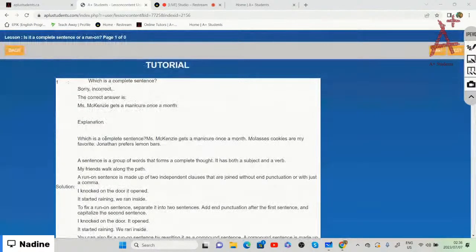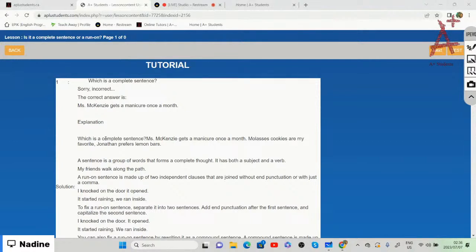And we say that a complete sentence expresses a complete thought and it has both a subject as well as a verb. And then a run-on sentence is made up of two independent clauses that are joined without end punctuation or with just a comma, right? And we can either fix a run-on sentence by separating it into two sentences.